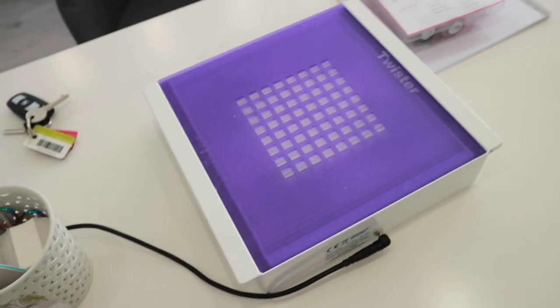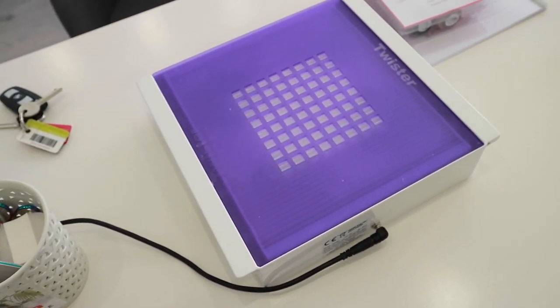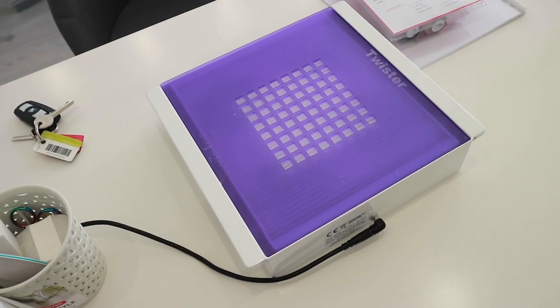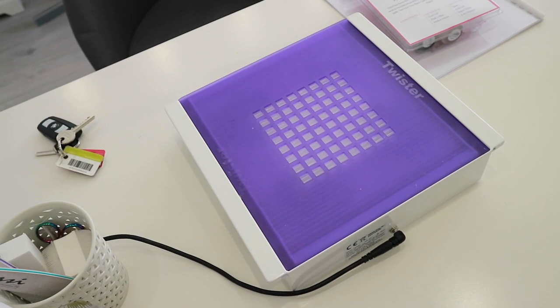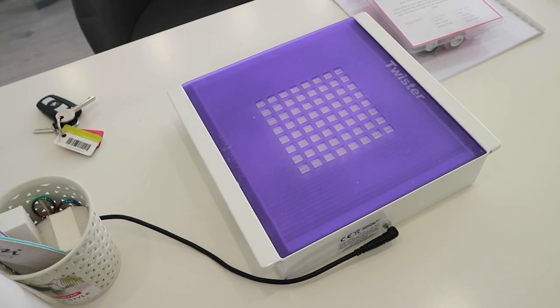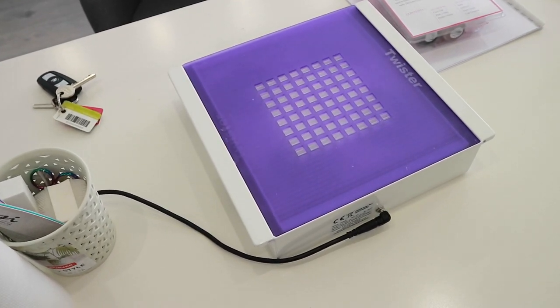Jum has also bought her Twister DT for me to try out. So this is an extractor. A lot of you will have heard about this. If you're in the UK, you'll have heard about it because it seems to be all over Facebook and everybody seems to have them. So I'm looking for a new extraction system. She's kindly brought it along so I can have a play and test it out, see if it's as good as people think.